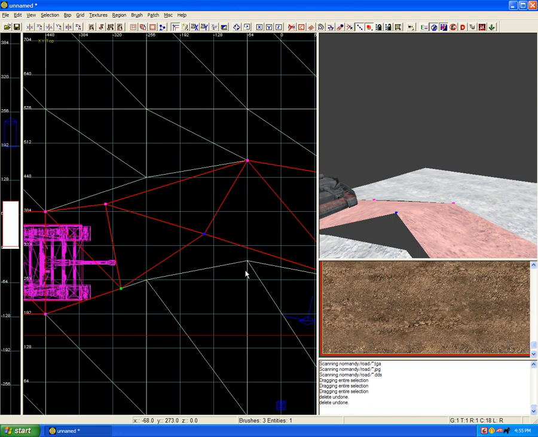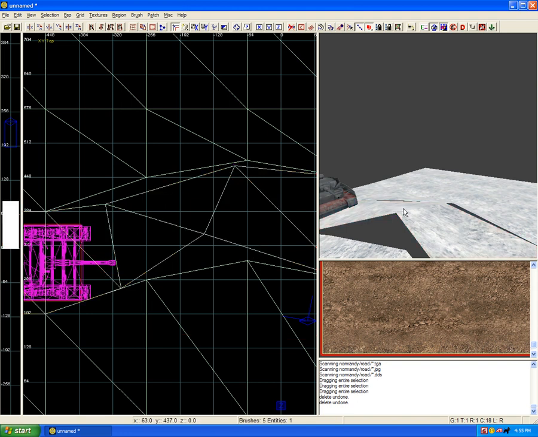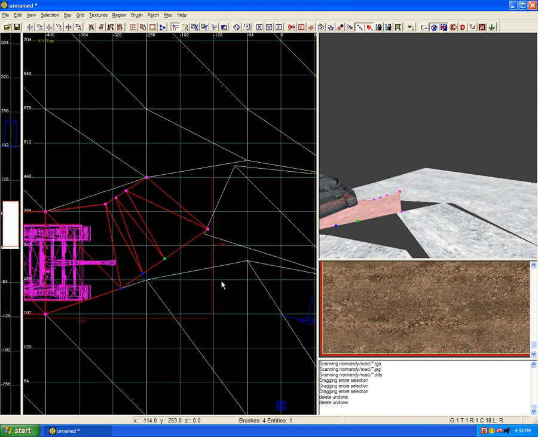I have to split those. Try that again. Add a couple more in there.